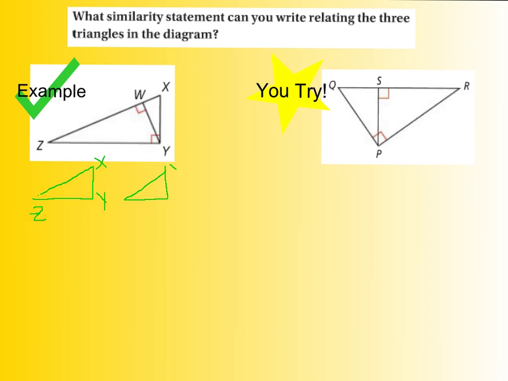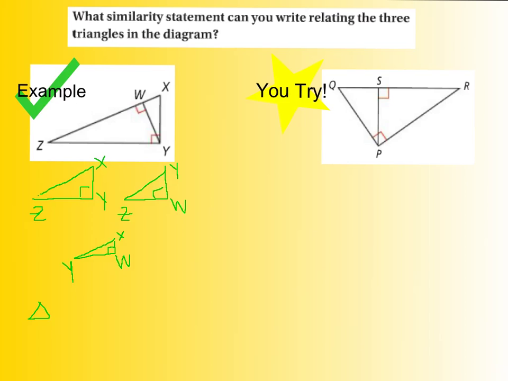and I have Y, Z, W. And then my smallest triangle is going to be this one right here. My letters there are X, W, and Y. So what I've done is I've gone through and I've redrawn all those pictures with my right angle in the same spot so that they look similar, and then I go in and I put my letters in. Because now when I write my similarity statement, I'm just going to put triangle blah, similar triangle blah, triangle blah.